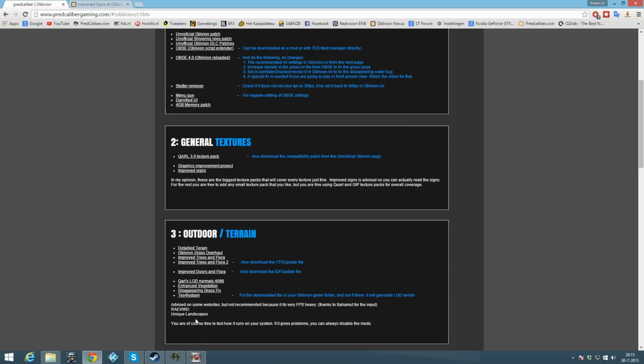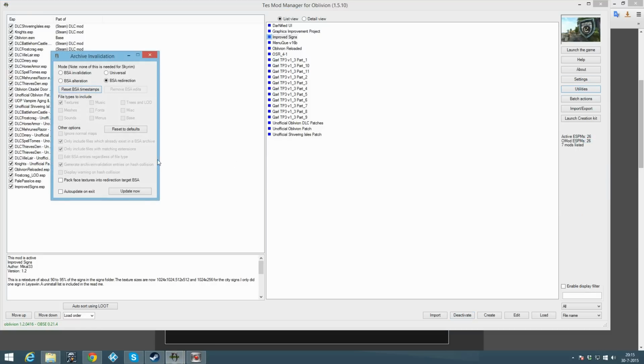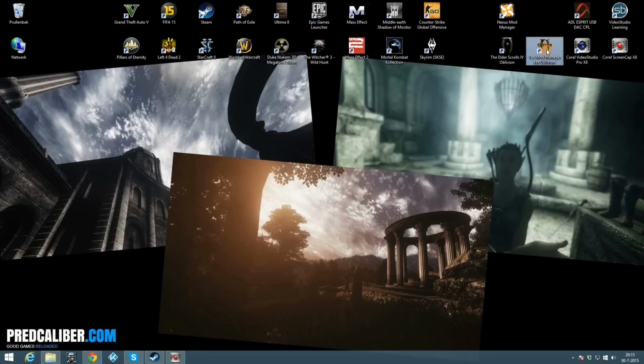Okay, well, let's go to utilities, go to archive invalidation, and let's update our archive invalidation now. And I want to show you the following thing. Close Wrye Mod Manager, and what you probably see now when you open it again as administrator.